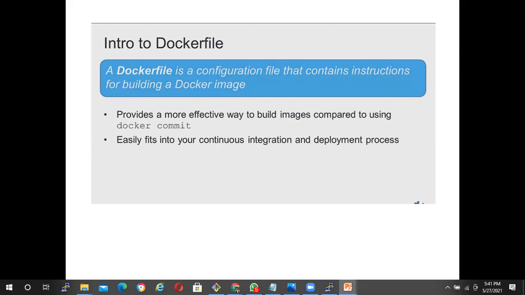So it will pull the image, it will spin up a container, it will install the software, and then it will save that as a commit, as an image, and then we'll delete the container, and that's it. All that in sequential steps, you can put in a configuration file. Now it's an effective way.